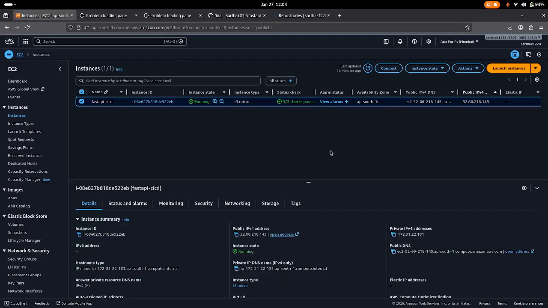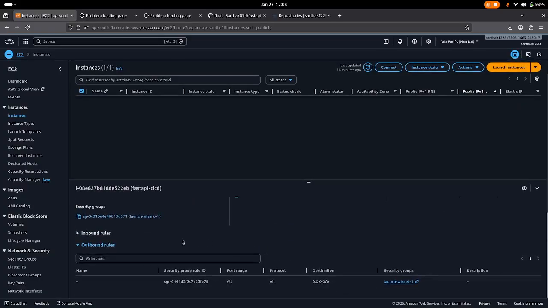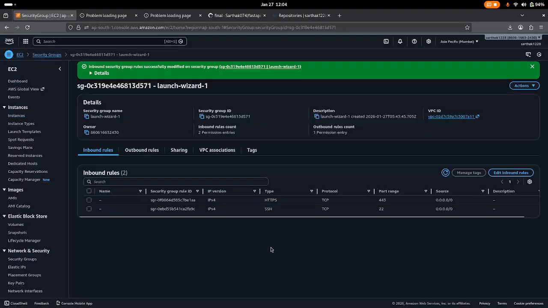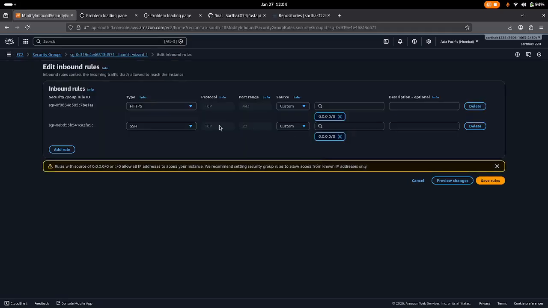So what you need to do is that you need to again go to the security, and in security you need to add the port. You need to add one port that is 80 instead of 443. Let's edit inbound rules, and here this you need to delete.